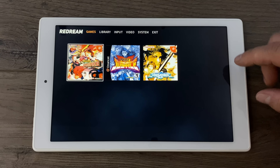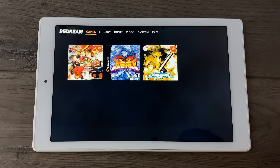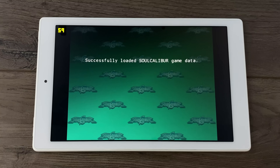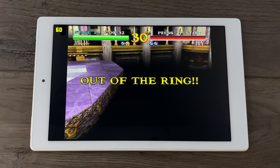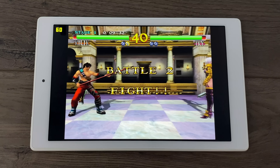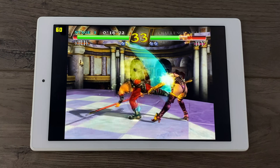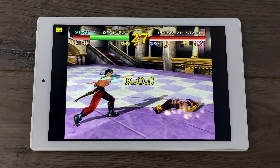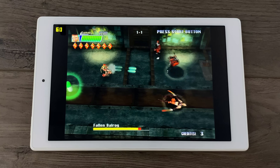Now it's time for my favorite part: emulation. We're going to be testing out some Dreamcast and PSP. For Dreamcast we're using the ReDream emulator, upscaled to 1280x960. Unfortunately this GPU does not support OpenGL ES 3.2, but a lot of these emulators don't use it anyway. I'll also be using the Xbox One controller connected over Bluetooth. I know for a fact the 2017 version of the Fire HD 10 would not run this emulator at all — it was super duper slow. Here we're getting full speed emulation with upscaling, which is pretty awesome. This is the original Soul Calibur, which happens to be the best version for Dreamcast. Also testing Cannon Spike, and yes, Marvel vs. Capcom 2 will run at full speed on this device.